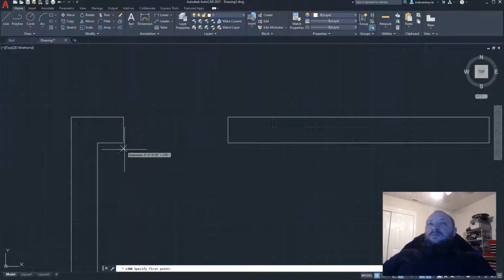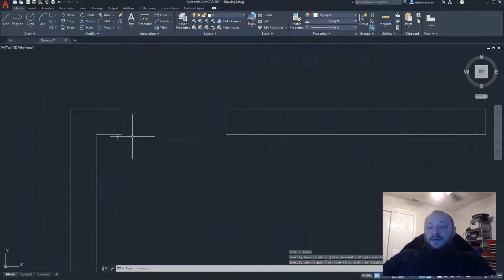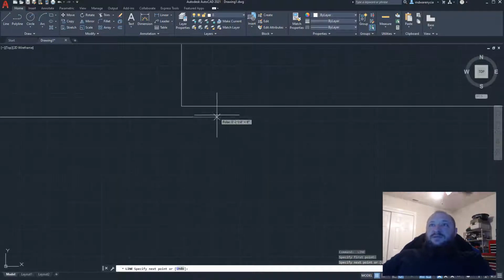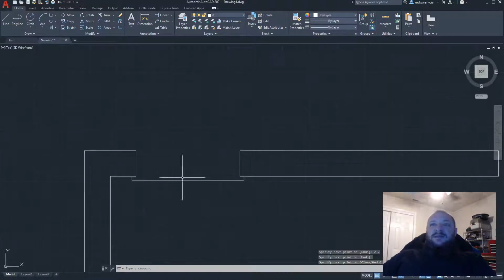So what I'm going to do is draw a 1-inch line inwards. I'm going to move it 1 inch over, and then this gap itself was 2 foot, so I'll do a line that's going to be 2'2", because we've got to do that offset for both sides, and then I'll draw a line in there, and so this will be the inside of the window.